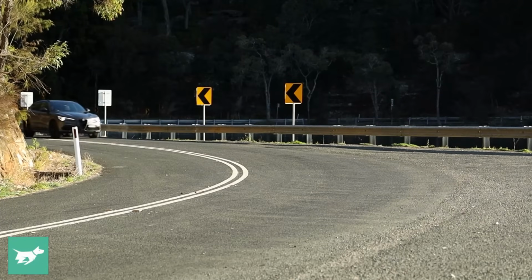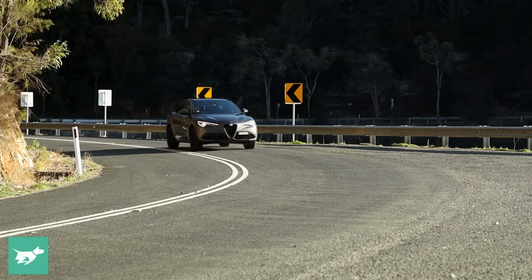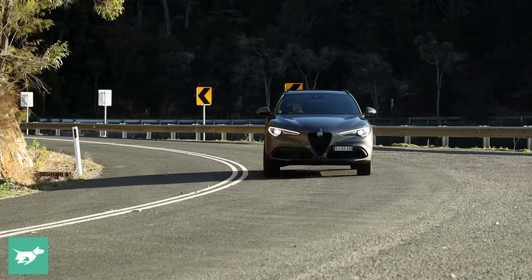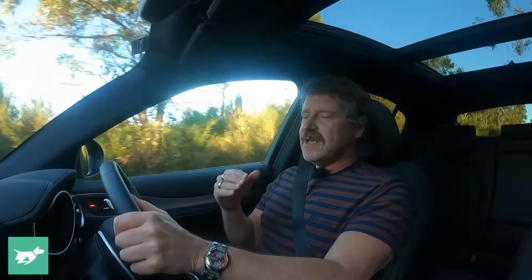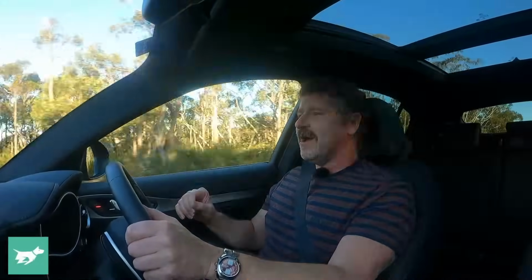So having the Stelvio stand higher than a normal Giulia, it doesn't have that beautiful, sweet suaveness that Giulia has, the way it mixes a supple and absorbent ride with this lovely poise and this great handling. There are elements of it in the Stelvio, but they're not as well resolved. There is a little bit of lean over in the front end. You do need to drive this car the way it wants to be driven to get the best out of it.